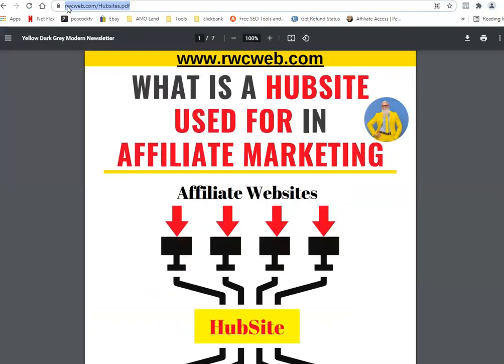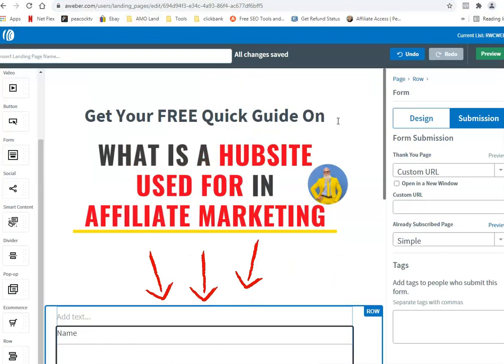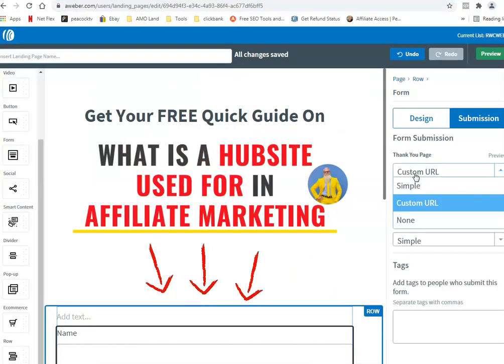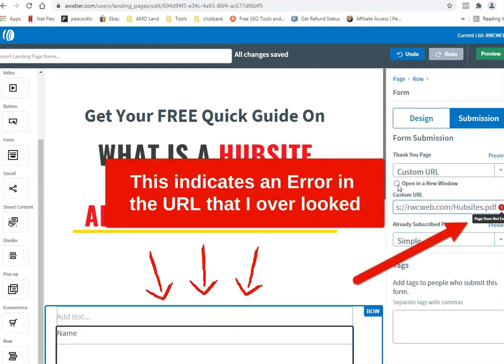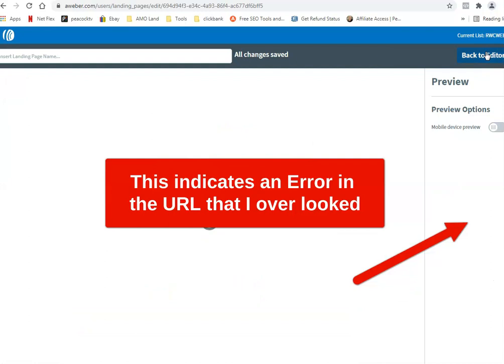So I'm going to take this lead magnet URL, where it's located on the internet, and I'm going to put that right here. We're going to open it in a new window, and we're going to preview it.